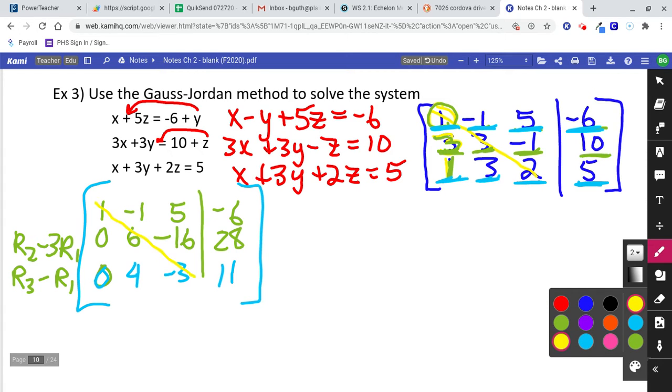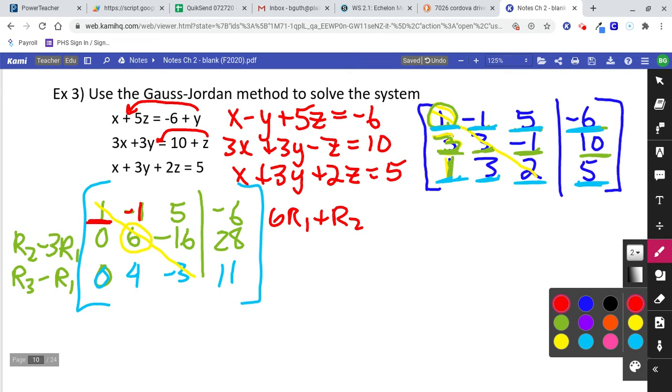Remember where we're going. We want numbers along this main diagonal and zeros elsewhere. So next I'm going to look at the y column, and I'm going to use this 6 to zero out the other numbers. Okay, so if I was going to zero out this -1 right here, I'd go through the LCM. The LCM of 1 and 6 is 6. I want a statement that says something like 6 minus 6 equals 0 or -6 plus 6, one way or the other. So I'm going to do 6 row 1s plus row 2. That would give me -6 plus 6 is 0, right where I want it. So do that all the way across.